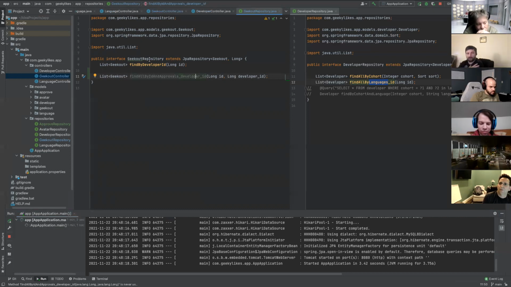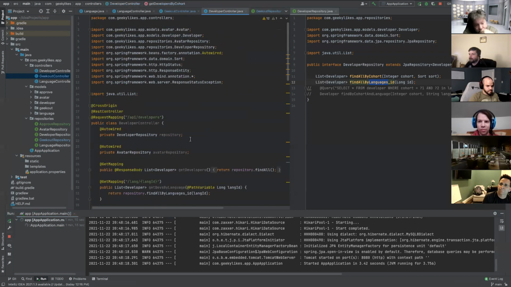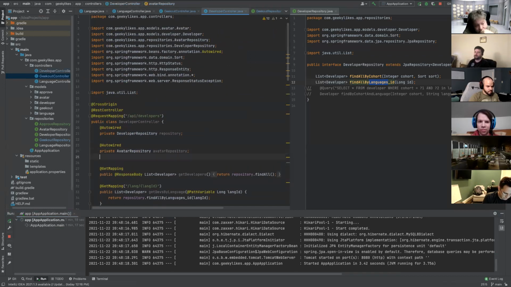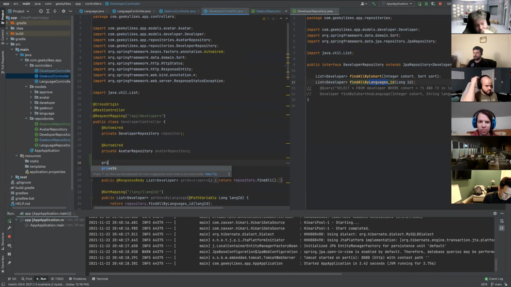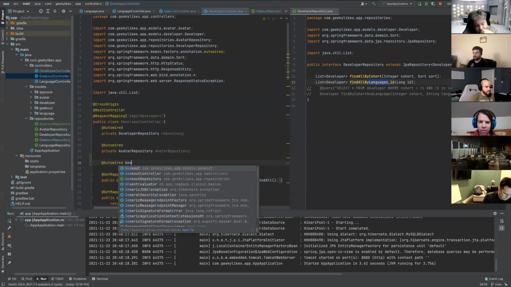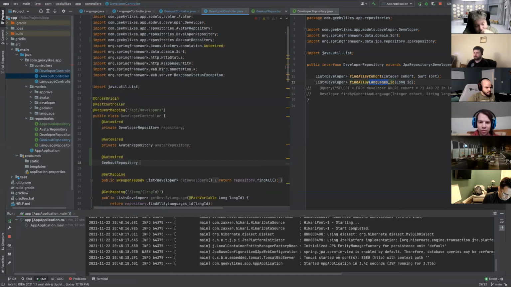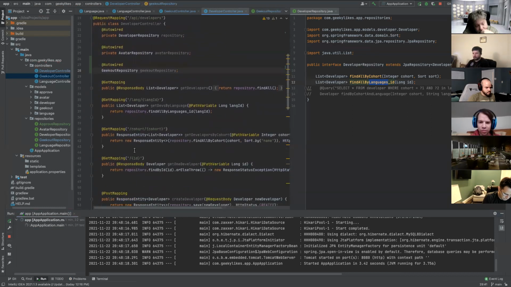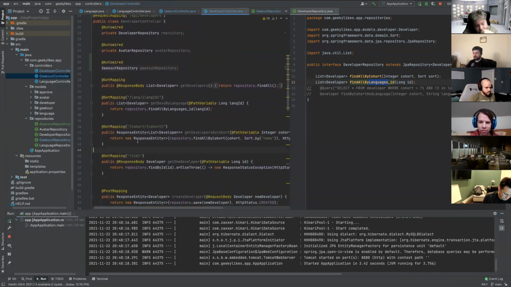If I, as a user, want to find all the Geek Outs that I liked, what route should I go to? Should I go to the developer route or the Geek Out route? The developer route. We need to go to the developer controller. That means we would need to make sure we have access to the Geek Out repository. We'll put this under the gets, put it above this one.